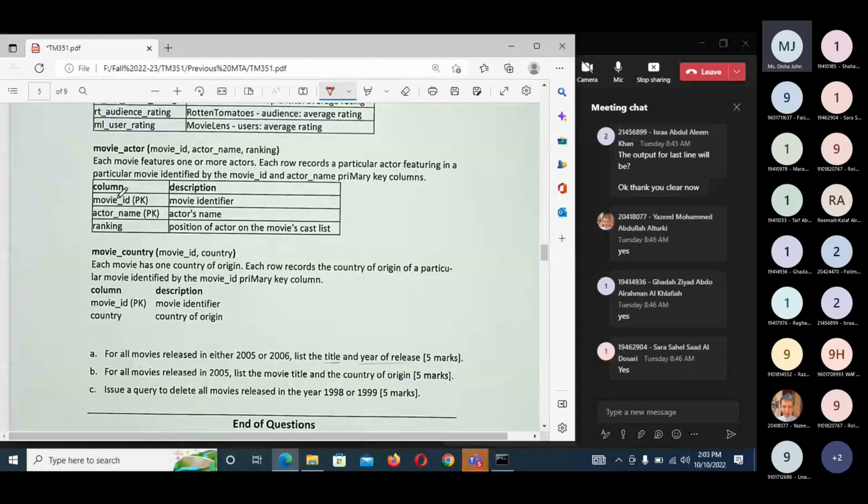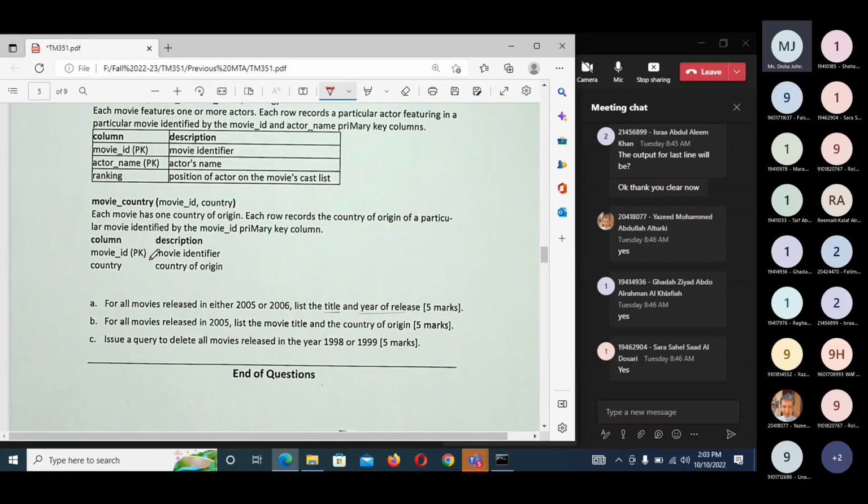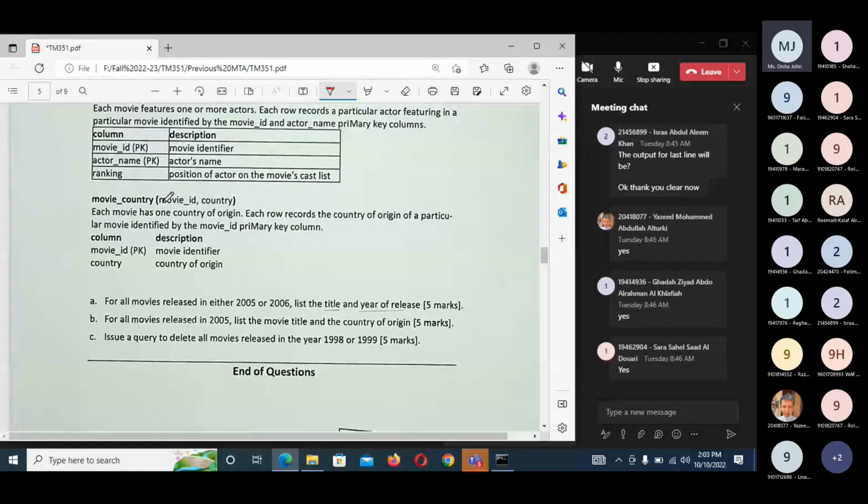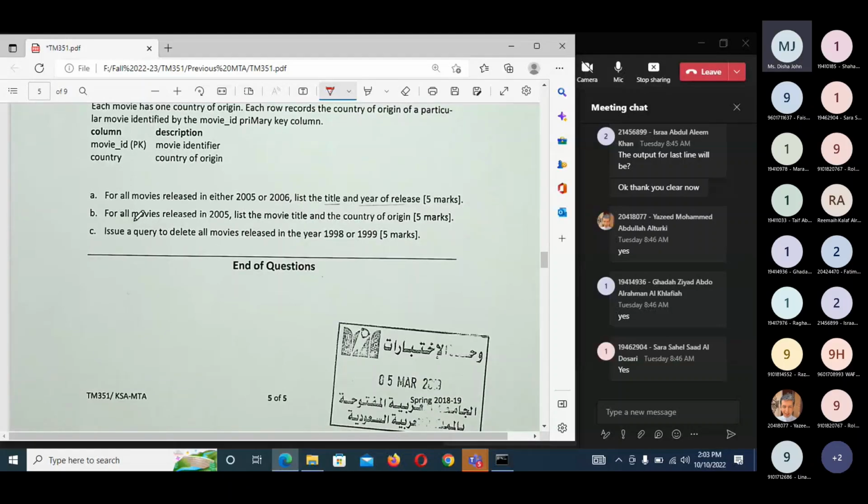The primary key of the movie actor table is movie ID and actor name. The third table is movie country, with 2 columns: movie ID and country, the country in which the movie is released. So the question is, for all movies released in either 2005 or 2006, list the title and year of release.